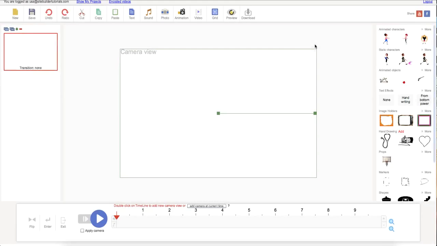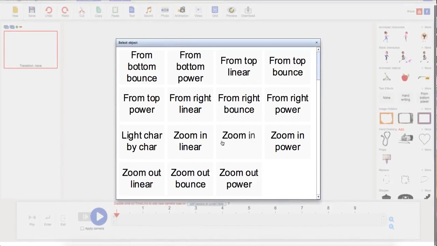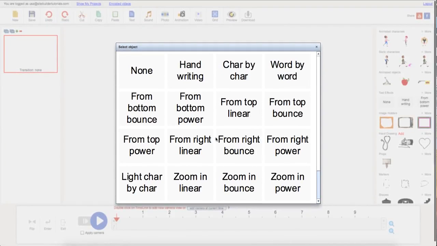And we're always adding more content to all of our different objects. So whether it's the animated characters or the static characters, we're constantly updating our features. Now the same goes with the animated objects. If we come in here, we have a few. You roll over and you get to see what they're doing. Now if we go into our text effects, you'll see we have from none to many, and we're adding more as well too.